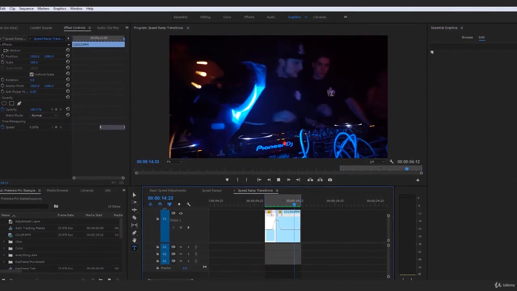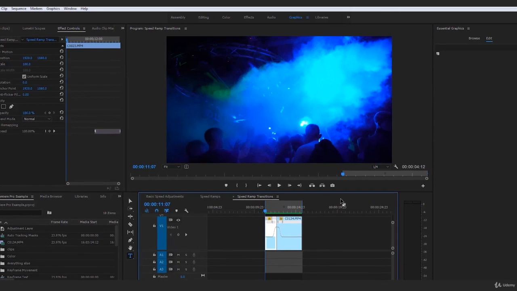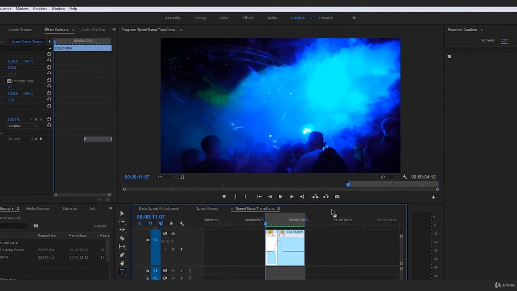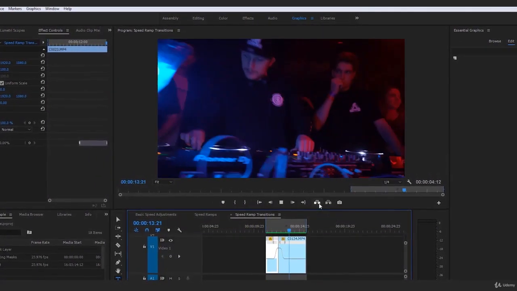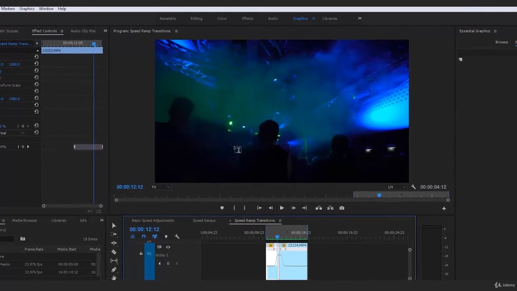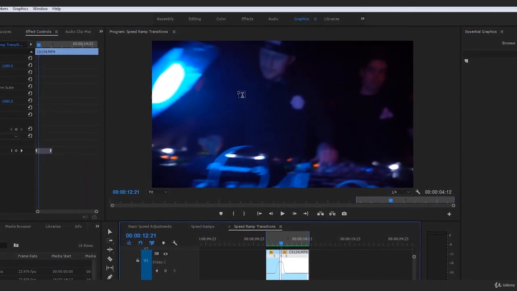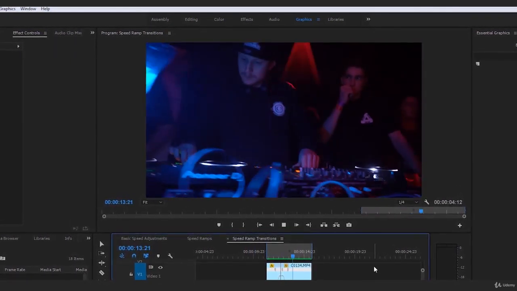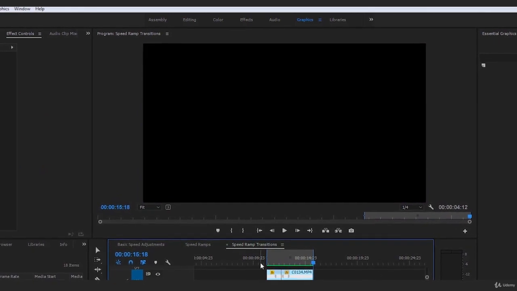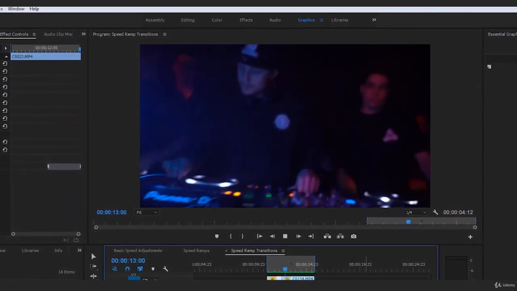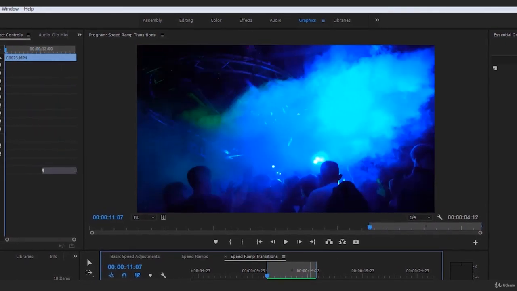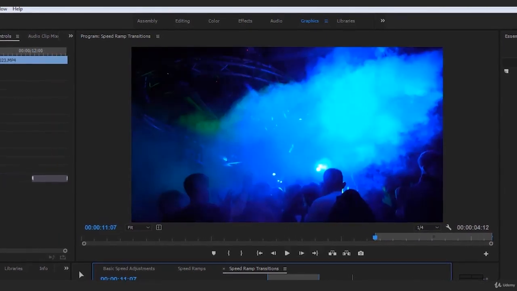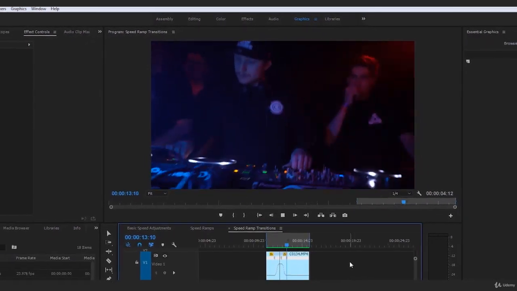Very, very nice. As you can see, the whole science behind it, like I said in the beginning, is to create a rapid speed motion so that the viewer can't keep track of what's going on. For example, you focus on the blue light and the smoke here, and then it enters here, and there's a blue light there, and a DJ, and it just all goes so fast that it looks like these clips fly into each other and have a very nice motion about them via this speed ramp transition, which is an amazing method for creating a seamlessness and a blend between clips, and not only just a blend, but also a much nicer transition than, for example, a default transition.